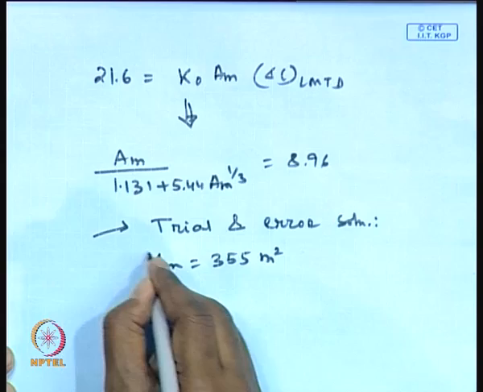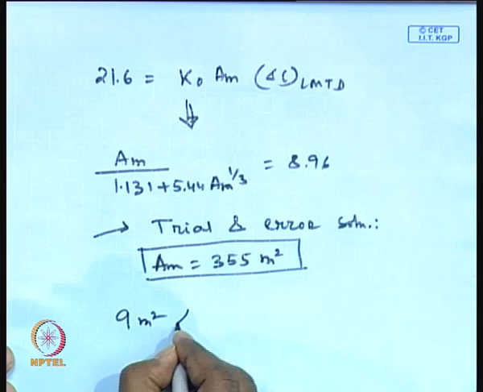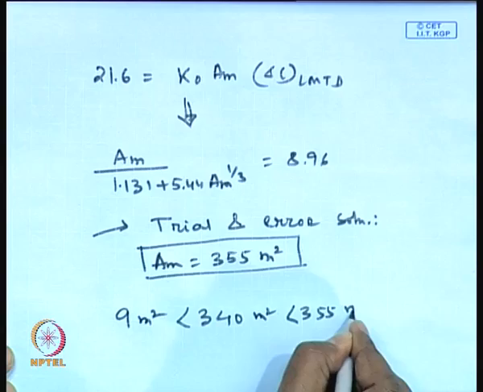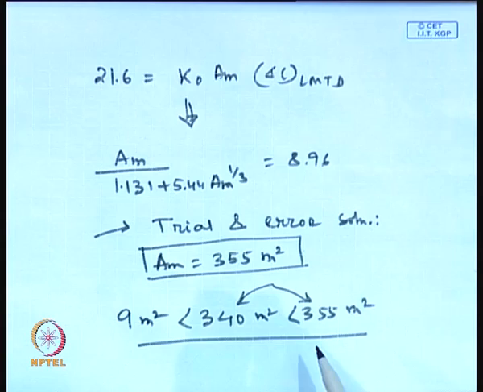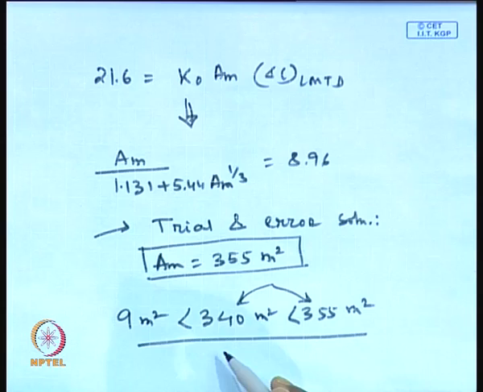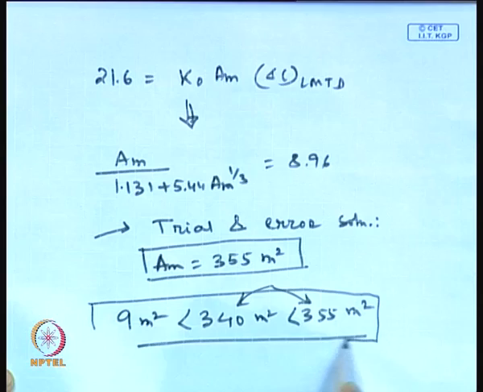So, you are getting first 9 meter square, then 340 meter square, and now 355 meter square. So, if you go on increasing the resistances, the area required for the dialyzer module will keep on increasing. Although there is not much difference between these two areas, because the dialysate side flow is really in turbulent conditions, the resistance will be less and the mass transfer coefficient will be pretty high. On the other hand, if you do not include any of the feed side or dialysate resistance, you will be really under-predicting the design. So, you have to consider all the resistances, at least the feed side resistance, to get a realistic picture or estimate of the membrane design.